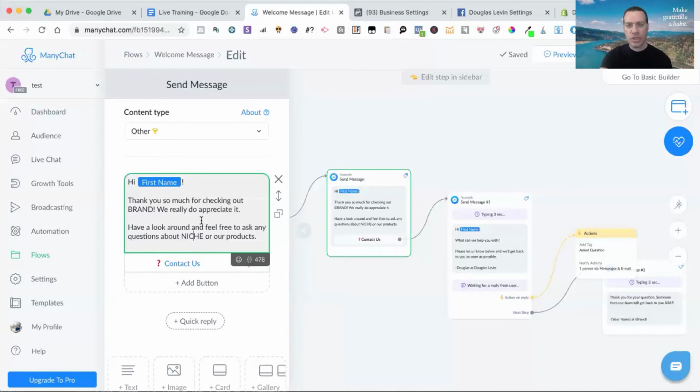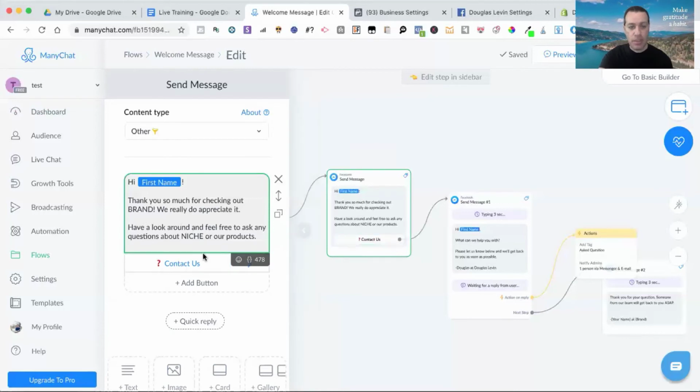And that's when it starts to get into that idea of a raving fan. So this is a simple way to do that. Have them be able to contact you through Messenger whenever there's any type of question that they have, and you get back to them immediately, right? So that's what this is right here. So if you have any questions, look around and then contact us, right?